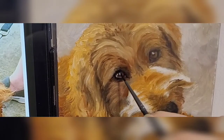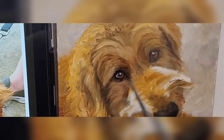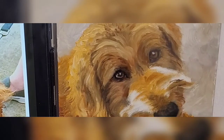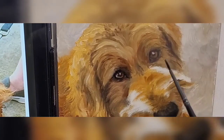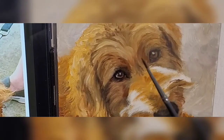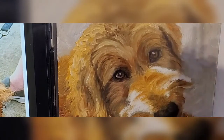All right, I want a little more dark in the pupils of the eyes, so that'll also make the highlights look a little brighter. And I might come back and add more to that later. But I like that eye. If you can see, I think you can truly see the difference adding enough dark makes. And I'm just going to continue working on that. I put out fresh paint because the paint that I had last week has passed its prime.